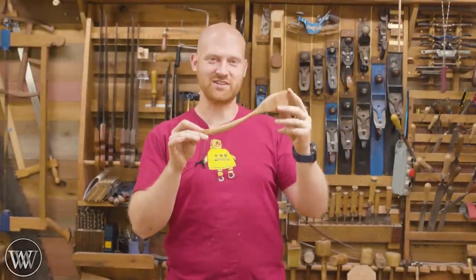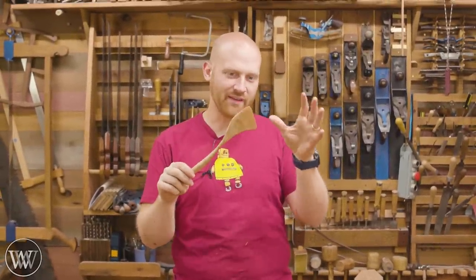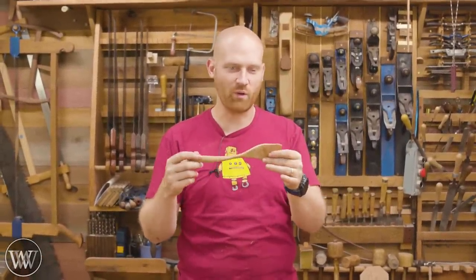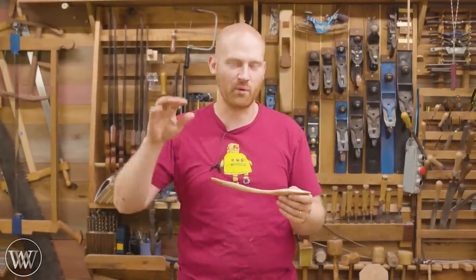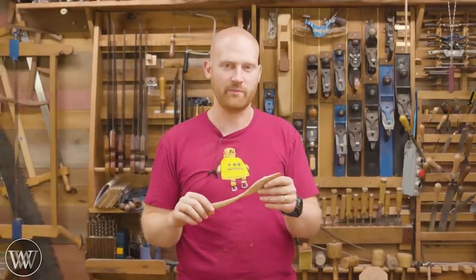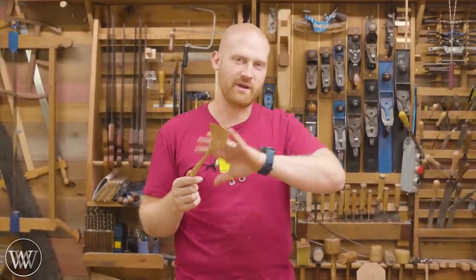There you have it, a spatula. I really wanted to make one that fit my own designs. I wanted one with a sharp edge so I can kind of cut with it. I can scoop underneath things, but without being silicone. It's not like a wooden spoon. It's the best of both worlds.